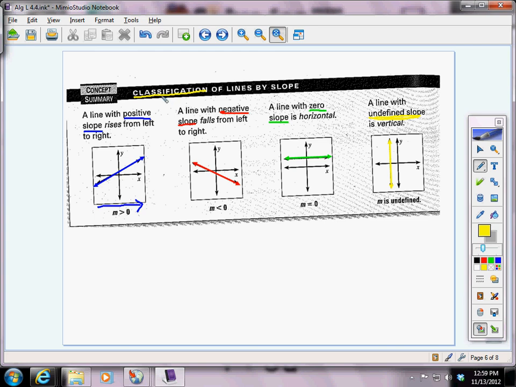Okay? Again, these classify. These describe the slopes of lines. They do not tell us what the slope is. And be careful in your homework that if it asks you to find the slope, you give a number. If it asks you to describe the slope, well then you can say it's positive or negative. And of course, 0, or undefined. But again, these describe the types of lines. Let's look at an example.